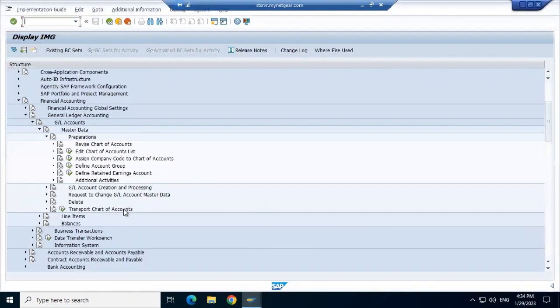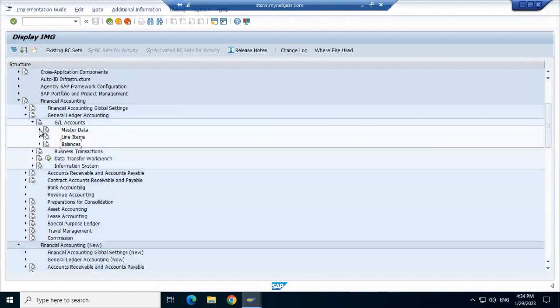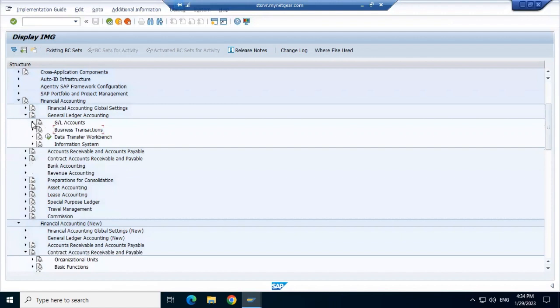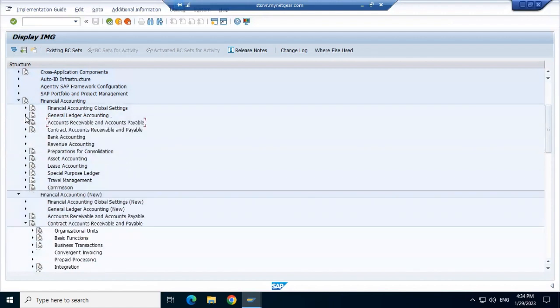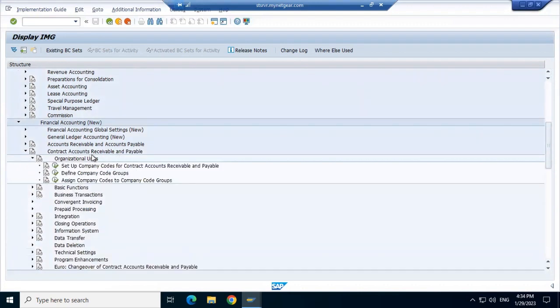Once we completed the general ledger, the FI part is over, we need to come back to the FICA part. Under FICA, we need to see what we can create. Under receivable and payable, the first part is over.